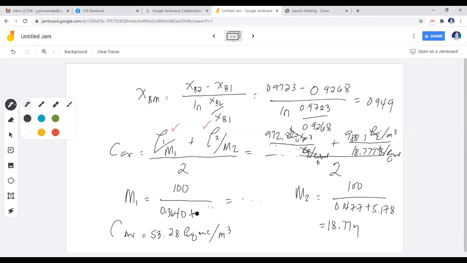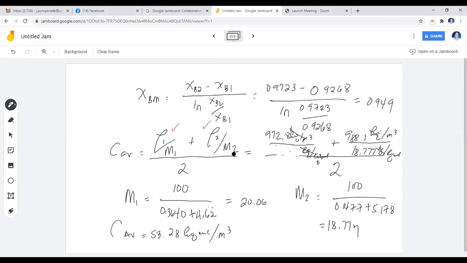So you will have here a 4.62. If you're going to add that to 0.3640, invert it and you multiply it by 100, that should give you 820 here. So this is where the error is. So 20.06. I think this one is correct.